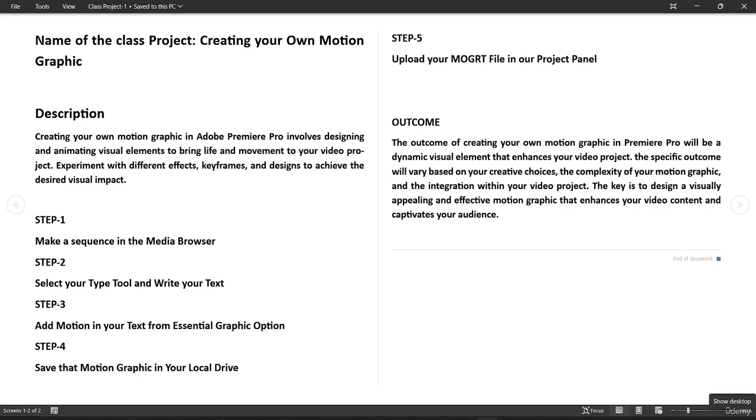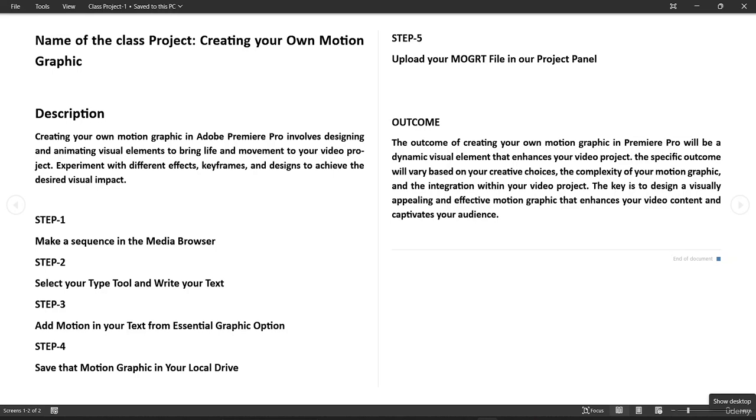The third step is to add motion to your text from the Essential Graphics option. Step four is to save that graphic in your local drive. Remember, saving in your local drive means saving in your system. The last step is to upload your MOGRT file in our project panel.